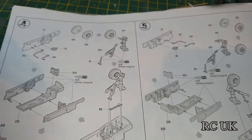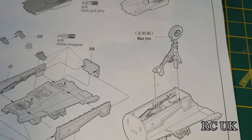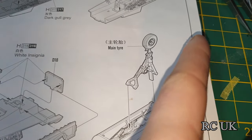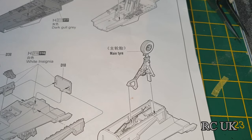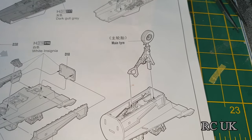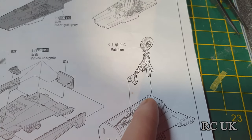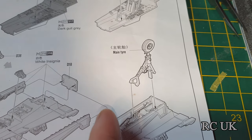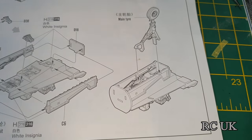But the front landing gear, here the front landing gear, you see this piece here at the bottom of the landing gear is slightly too long, so you could be warned, you're going to have to slightly cut it down for it to fit. It says it just drops in, but it's not the case. Around the edge of the landing gear is a slight lip, and it catches on these pins that sit on the side, so you have to turn it sideways, drop it, twist it in to get it underneath the lip. It's not as easy as they explain it, just to drop it down.